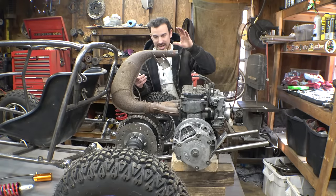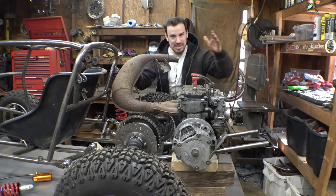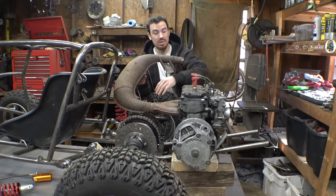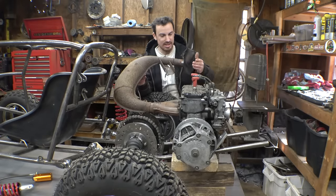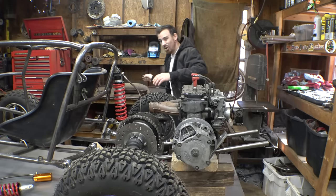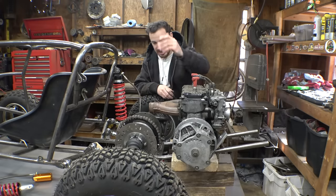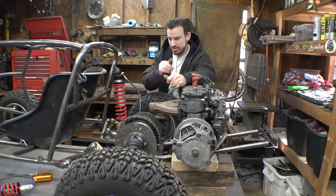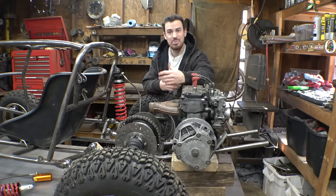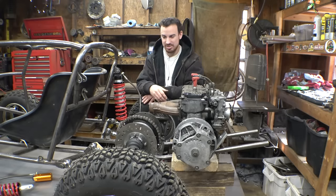I think this is definitely going to be the hardest part of this whole project, trying to get everything to fit in the back end of this thing, because not only do we have to have this giant expansion chamber, we also have to have the giant muffler that has to connect to this to have proper back pressure, but we also have to have the whole CVT and jack shaft right here. We have to make it to where the chain isn't hitting the muffler. We don't want to have to modify the muffler that much. We don't want to mess with the tuning of this thing. And we also have to have the radiator. It has to go back here somewhere and have decent airflow, so we've got to make room for that.